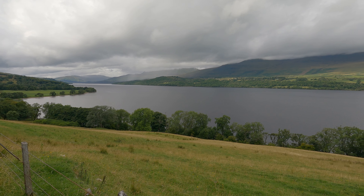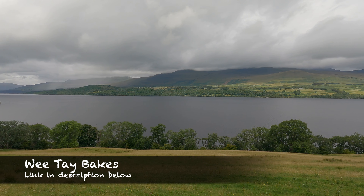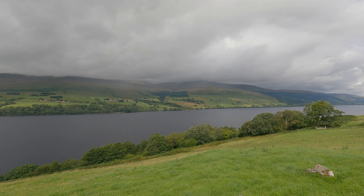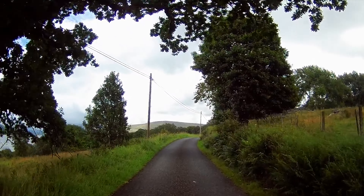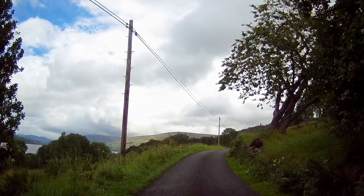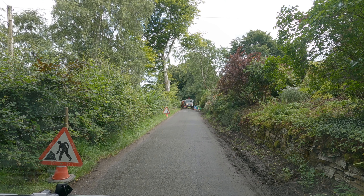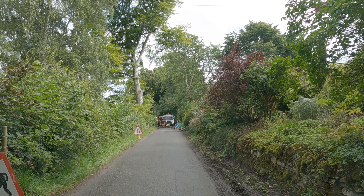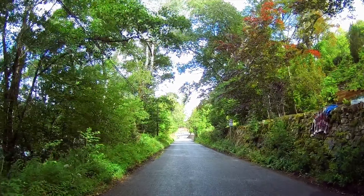After making our choice of cake from We Tay Bakes, it's back on the road around Loch Tay. The one thing we weren't expecting on this road trip were road works — the road was temporarily closed and we had to wait for them to lay some fibre broadband cables. After about a 20-minute wait we were back on the road.